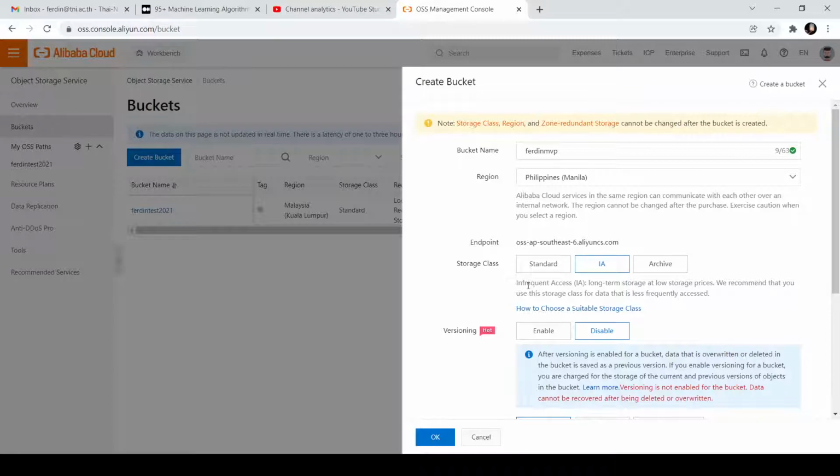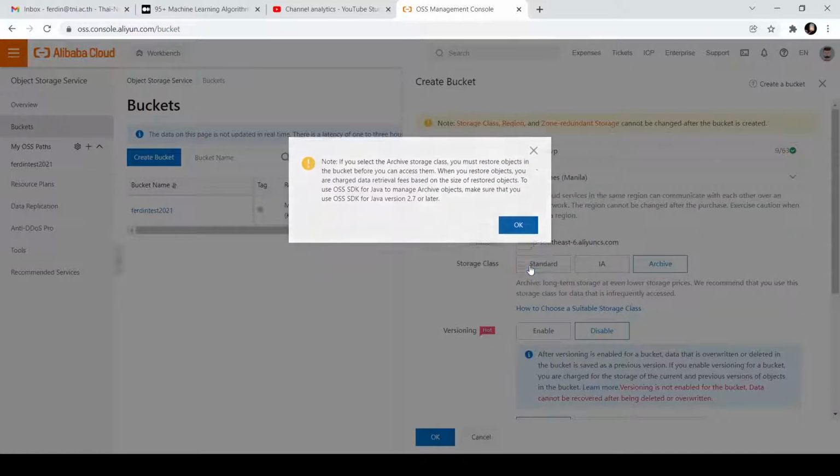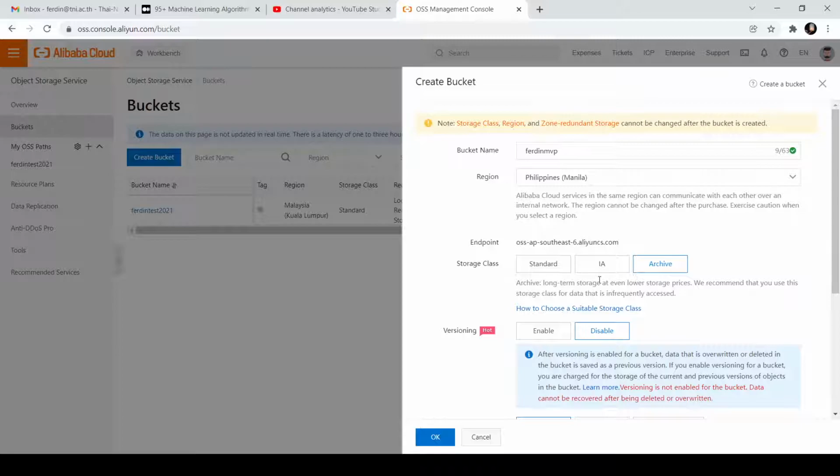That's the reason we have infrequent access. And Archive is long-term storage at very low prices. If the files are not frequently accessed, then we can store the files in the archive. As of now, I go for the standard one.